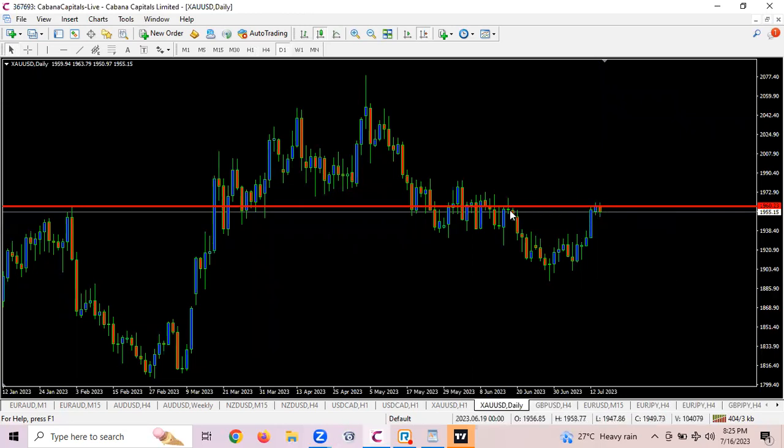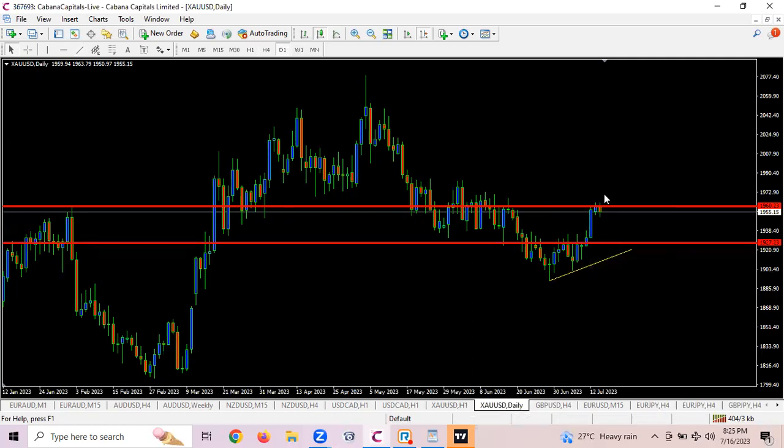You can't jump in and buy gold with this setup. If you want to buy gold, a 4 hour candle must close above this resistance. So at the moment, gold is bearish. And I think this is a mitigation block. You can see, this is a mitigation block. So price is likely going to pull back to this resistance.